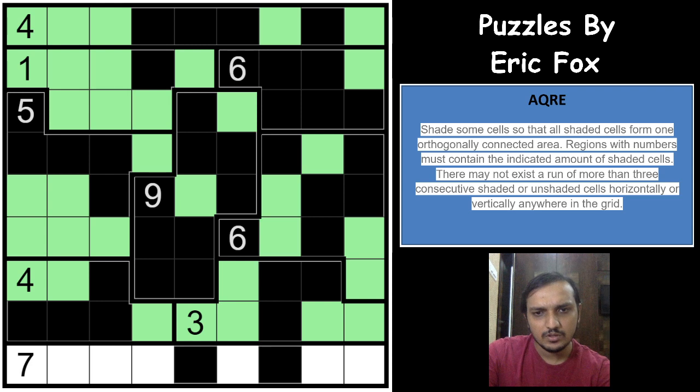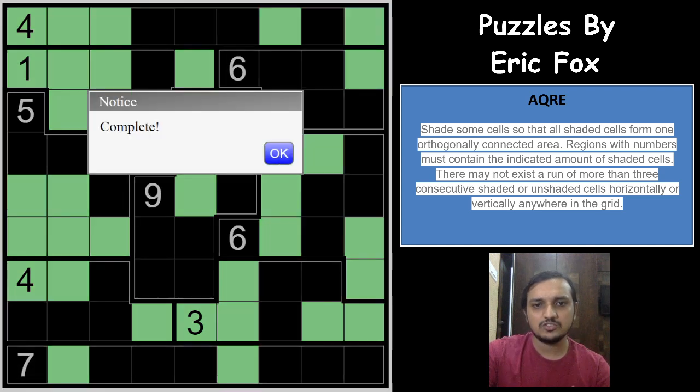Okay, so if I shade this, both of these will be unshaded and you won't have. So this cell would have to be shaded, not possible, right? So this cell won't be shaded now. So this has to go out this way, this will be shaded, and you have exactly 7 cells to be shaded. And with that we complete this gorgeous puzzle.